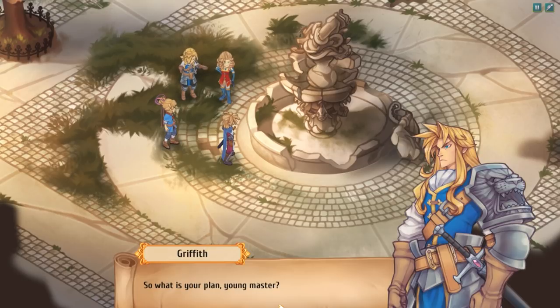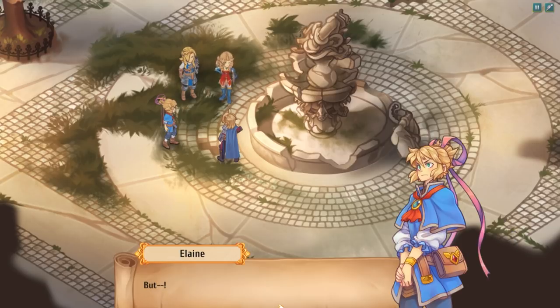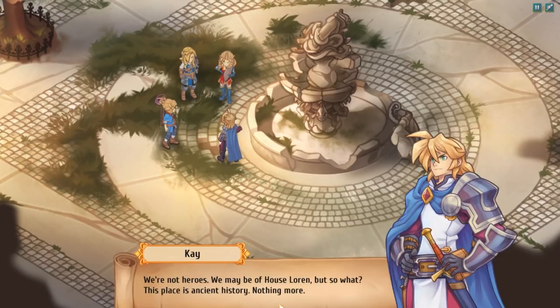So what is your plan, young master? We're leaving this place. No, we're not! But... we're not heroes. We may be of House Loren, but so what? This place is ancient history, nothing more. But we can rebuild it! We saw the hints in the menu!